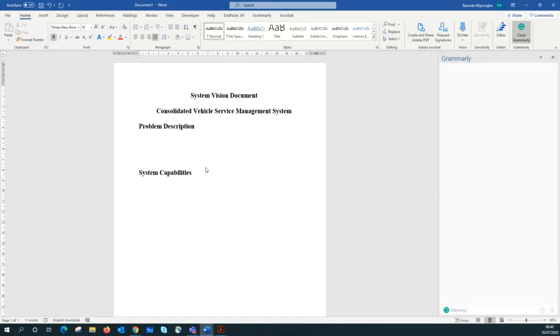And then finally business benefits, right? So let's put nice headings so it will be easier for us while reading to put some notes here, right? Okay, so this is the template we are going to use, right?